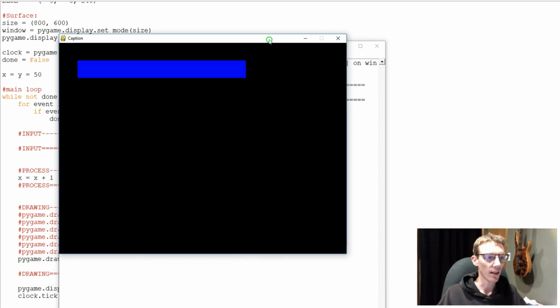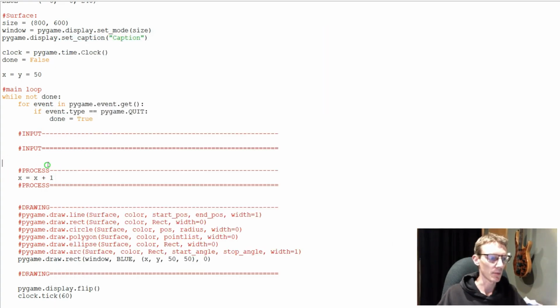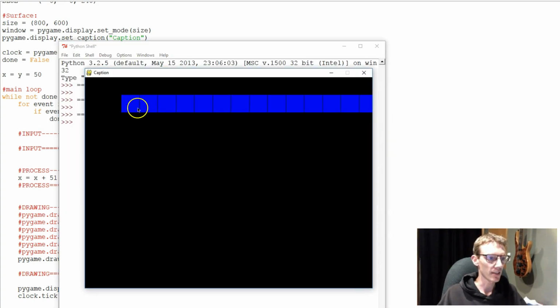What's happening is I'm never erasing, and I'm saying erasing with quotation marks, this rectangle. If instead of moving it over by 1 each time, I were to move it over 51 each time, it'll be easier to see. You can see it drew a block here, and then one here, and here, and here, and it kept drawing those squares across the screen, and it's still going. It's only going to stop when I hit close, or when the integer value gets so high that Python says, nope, sorry, you're past the limit of integers.